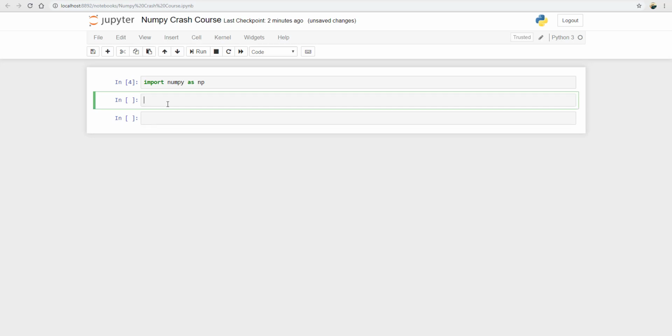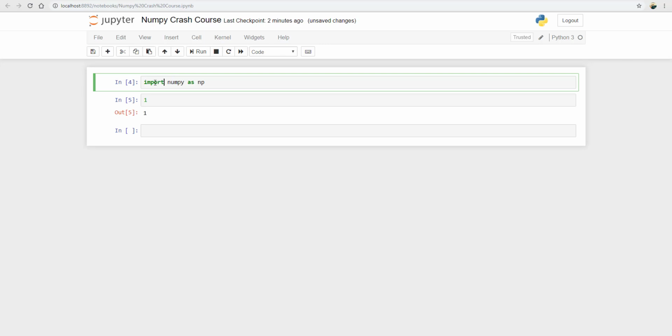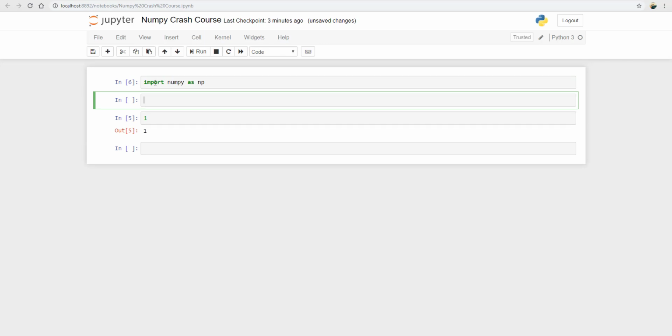There is nothing here. Let's just print 1. You will see here the 5. Now let's again execute the first cell with Alt and Enter. Now you will see a new cell has been introduced in between 5 and 6. Right, so this is how we can use keyboard shortcuts in Jupyter Notebook.